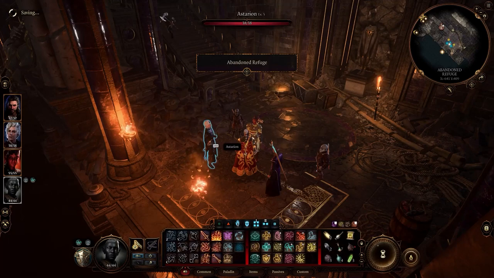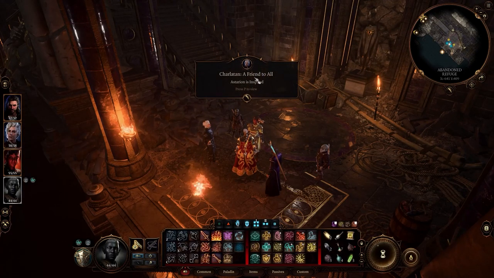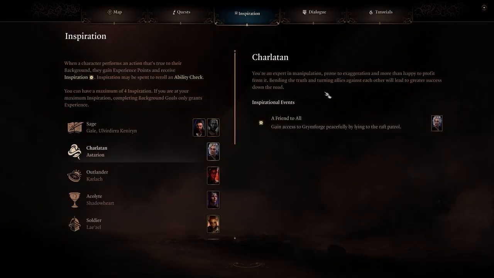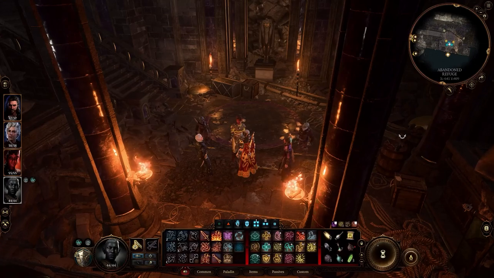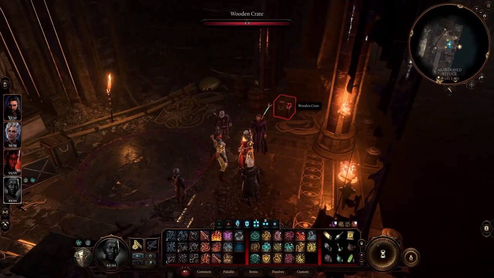Oh, did he get inspiration? Hang on. Yeah, okay, there we are. Interesting! This is my first... Yeah. Gain access to Grimforge peacefully by lying to the raft patrol. What am I gonna do? I guess I could have murdered the guy.